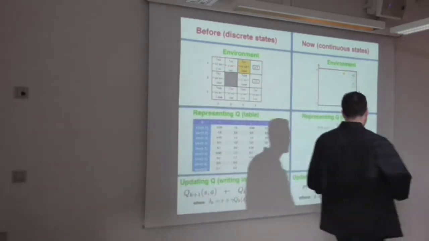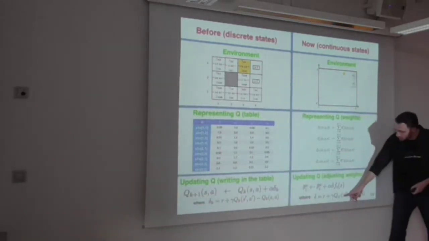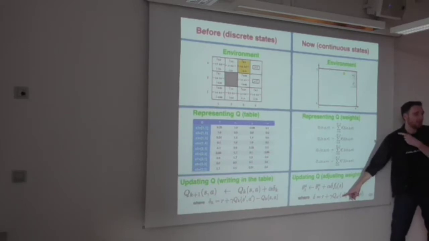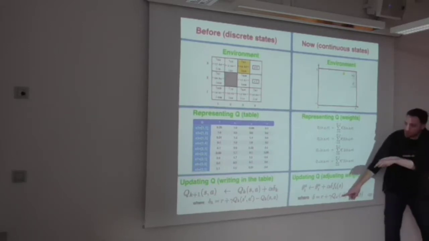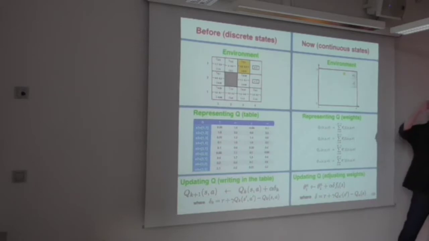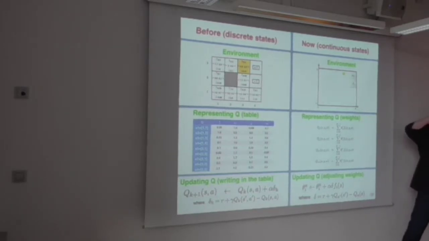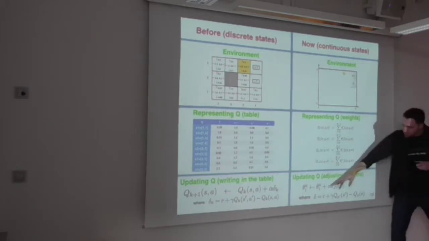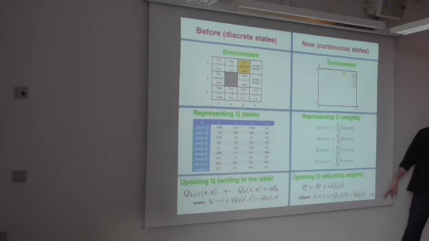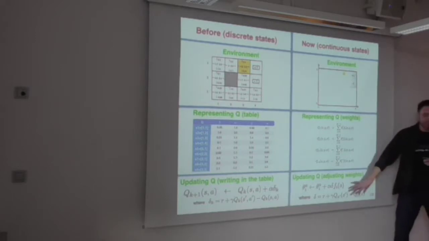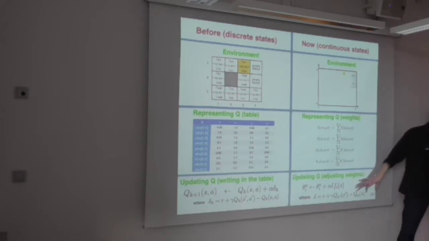If you see what's happening here, you have Q of the next state, which also happened in the other equation, right? You went to some state S prime, and you had to find what is the best action in the next state. There was a max. Most of those terms end up showing up here. I can discuss this in more detail if someone wants to, but that's not really the point of this class.